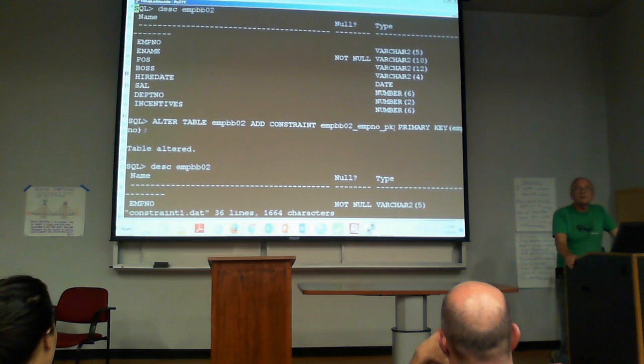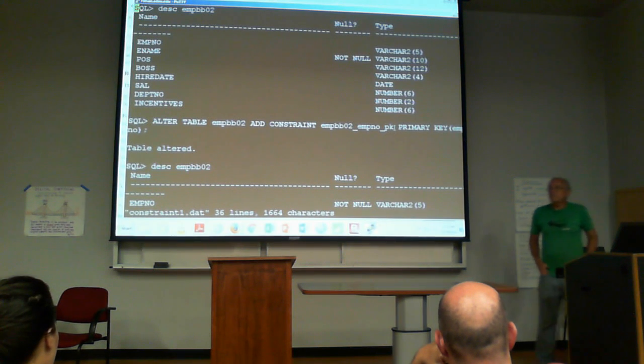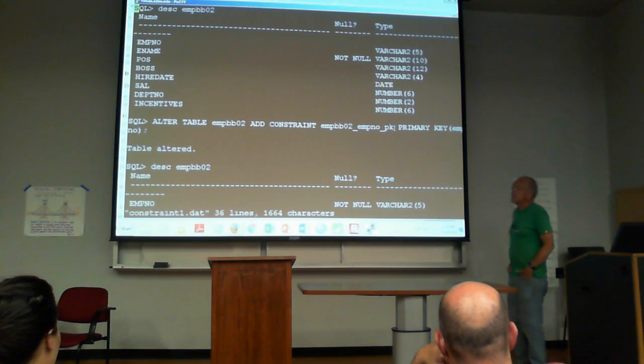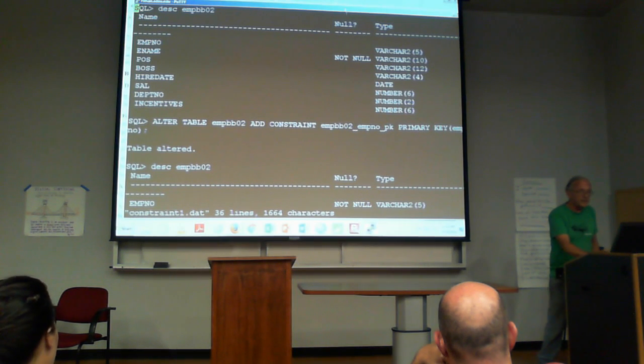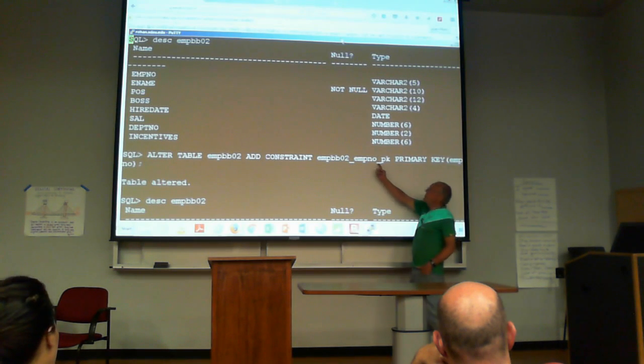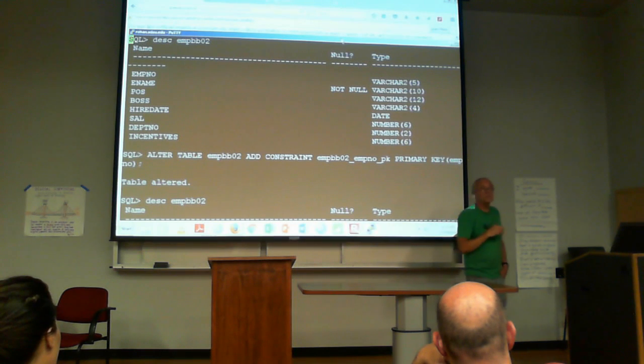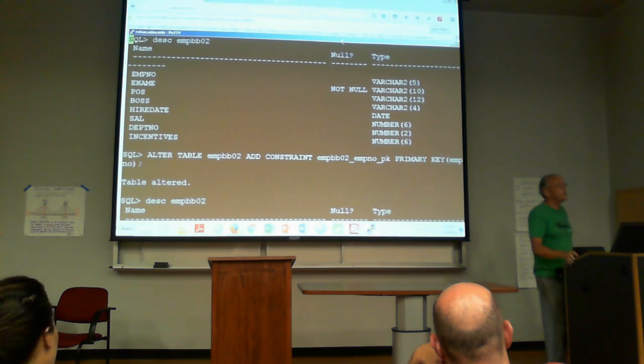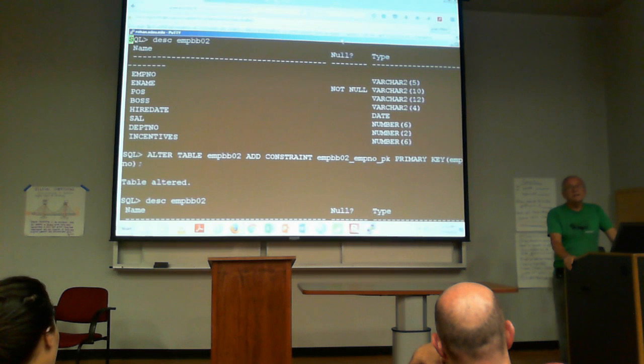The column we're putting a constraint on is emp no, and the kind of constraint is primary key. Now, if there were multiple columns in the primary key, then we would simply have another underscore here and the next column, until we were done with all the columns involved in the primary key. Okay, so that's the convention.